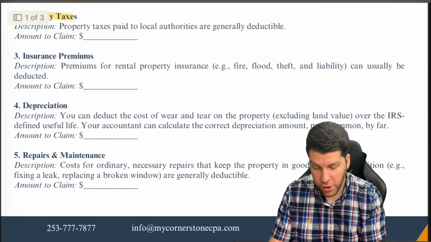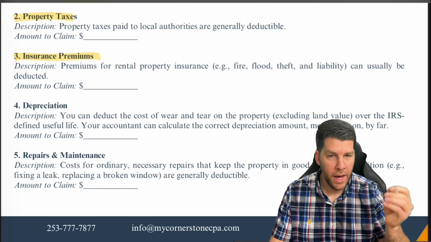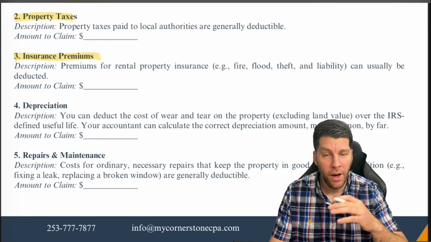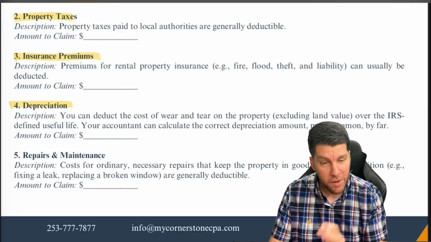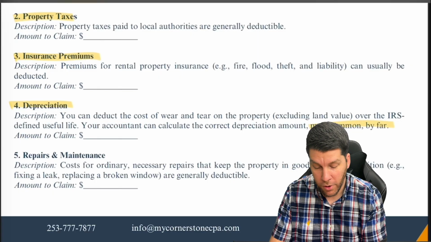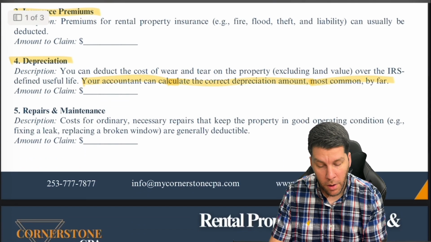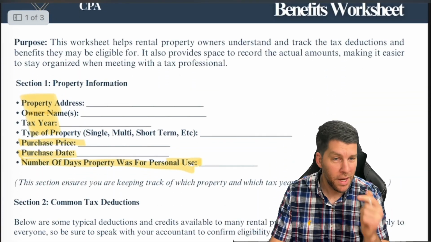Any sort of insurance. This not only includes your homeowner's insurance that you might have through your escrow company, but this could include other sorts of insurances that might be out of that category as well. And then the depreciation of the property. If you know this, that's fine. You most likely won't. It's way more common for us to actually figure out the depreciation. But again, for that, we will need the purchase price and when you purchased the property.